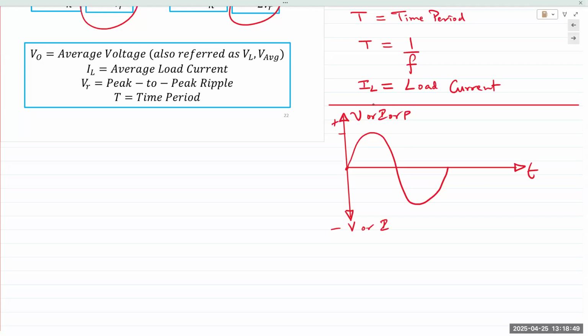Then we have this, that is known as the peak value of the waveform. And correspondingly, the waveform is symmetrical, so we have a negative peak. Now, if you recall lab 3, when we were performing, the amplifier has a DC component in it. So there's a positive DC component to that output, so it shifts the waveform up. Nevertheless, it is still referred to as a peak-to-peak waveform, like a positive and a negative peak. Even if the waveform is completely above 0, that one is still referred to as the negative peak.